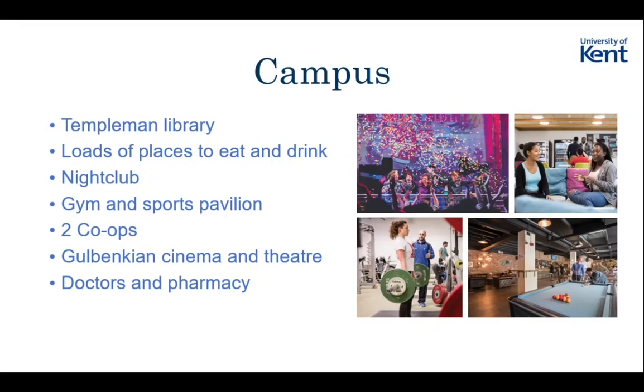Moving on to student life - first let's talk about the campus. We've got the big Templeman Library - it's absolutely massive. Whenever my friends come and visit, they always say what a big library it is. They've done up about two thirds of it now. There's loads of study space and loads of computers. What I like most is that you can go online before you leave your room and see where study space is available in the library - whether there are many computers left or desks available.